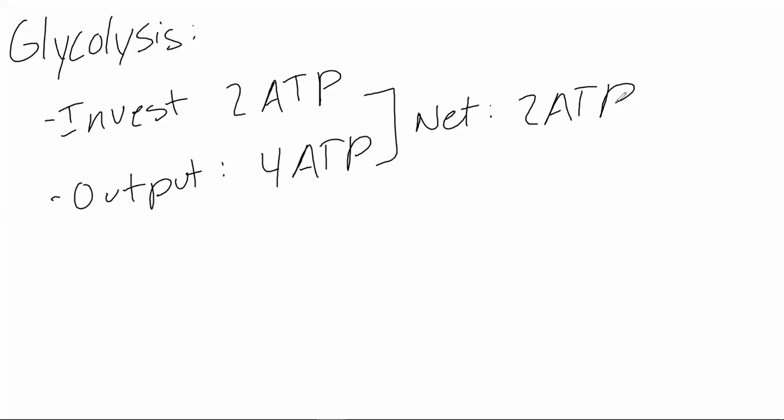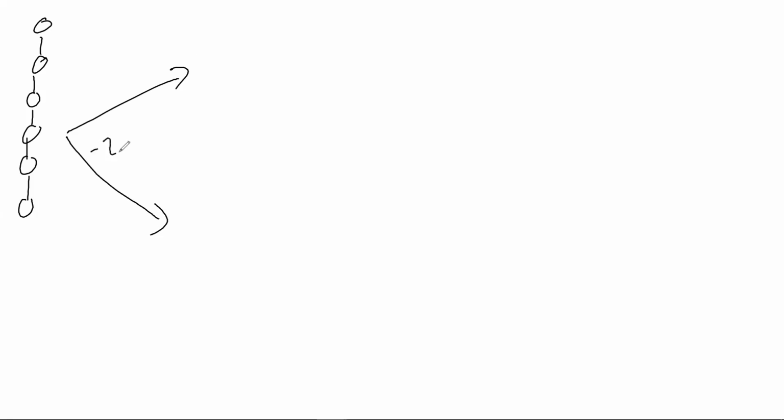All right. So now, let's talk about how glycolysis actually works. When glycolysis happens, you are going to receive a 6-carbon molecule. Do you know what it is? It's glucose. First, you have glucose. Now, why do we perform glycolysis? Well, glucose is actually too big to fit into the mitochondria. So first, I need to break it into 2 separate molecules. These molecules are called pyruvate. And when I break my glucose into 2 molecules, this is where I'm going to spend my 2 ATP.